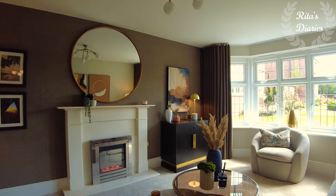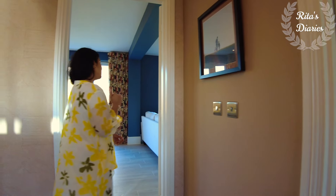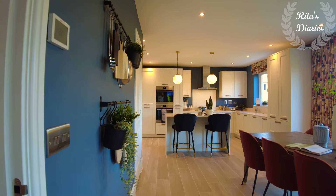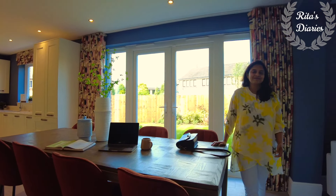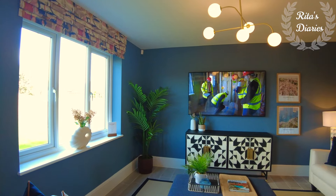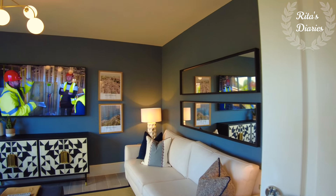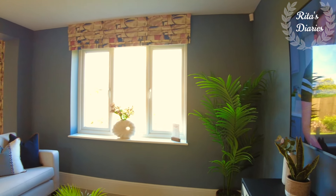Moving towards the kitchen with living and dining space, which is just behind the living room. It's a very lengthy kitchen with really good space. Towards one side they have planned the complete kitchen space and you also have access towards the utility from there. In the middle you can plan a very big dining table, and towards the other end you have additional living space or family space. In this property they also gave a very wide door access towards the garden. The extended family space here is decent — you can plan a television with sofas, a dining table, gym, anything. There's a wide window towards this side so plenty of light falls in.